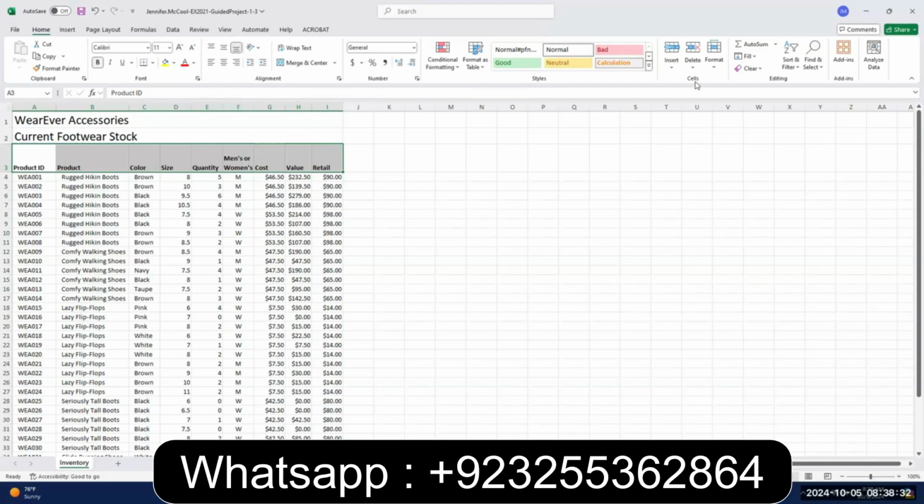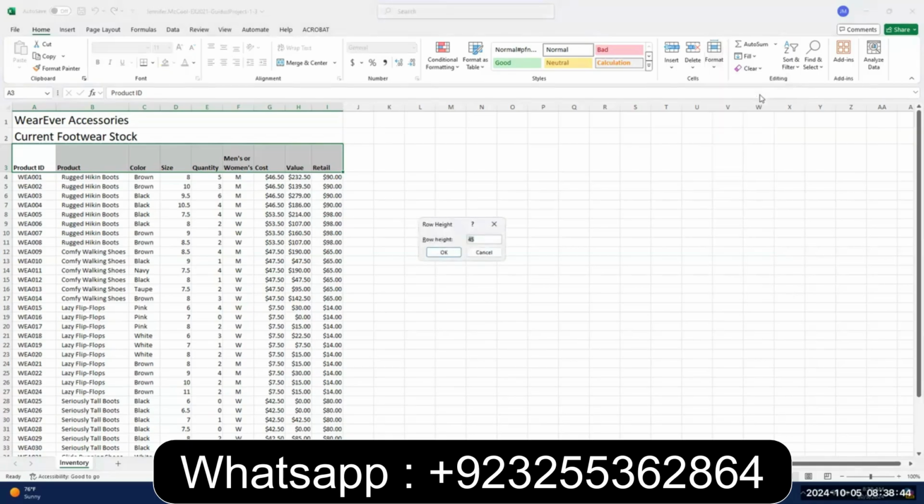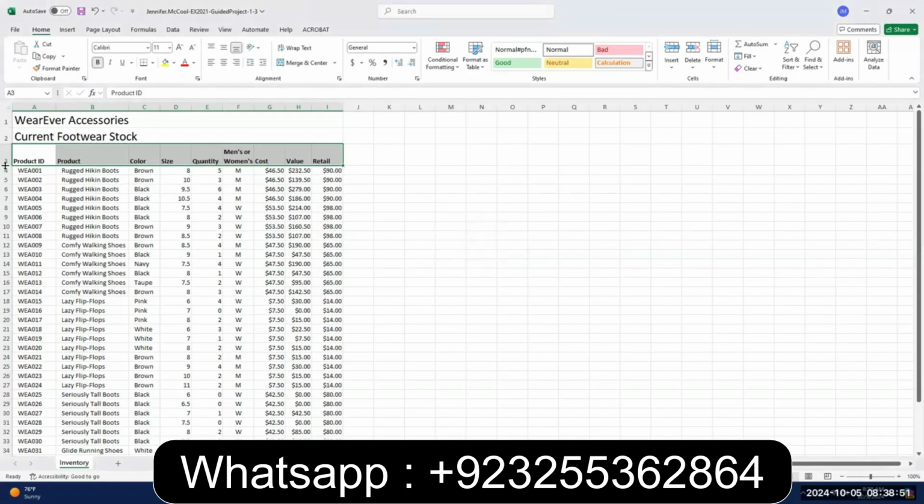So we're going to go over here to cells, still in the home tab, format, change the row height to 35. Now if you're creating your own spreadsheet, you can adjust the size of a row by going between 3 and 4 and just making it as big or as short as you want.